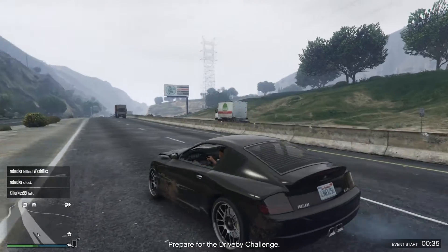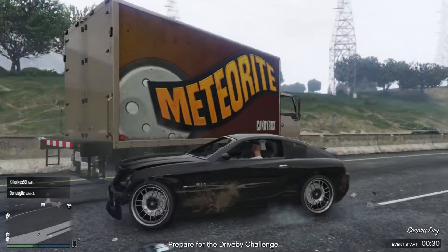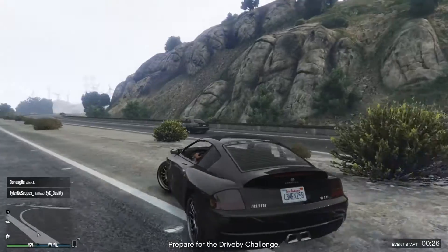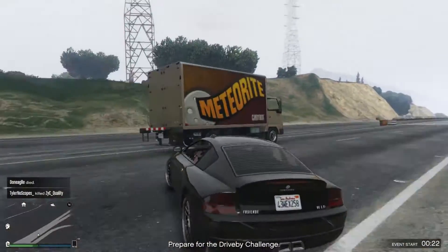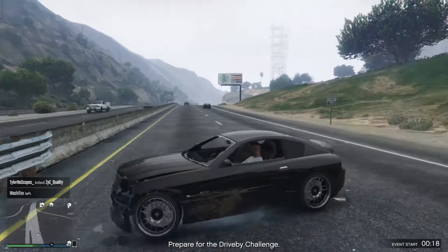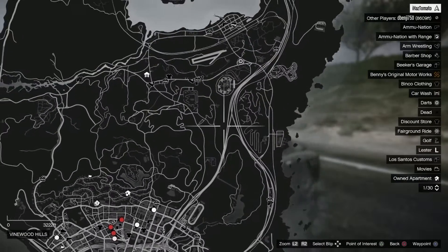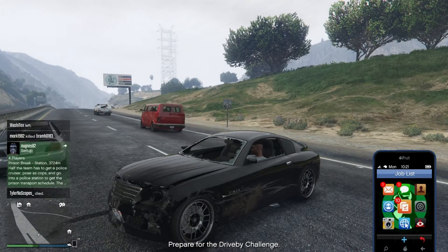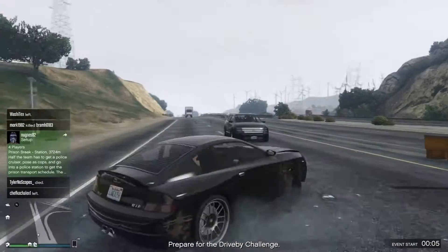Hello guys, Skylon Proview here. Today we've got an interview — basically what this is is a rare car location for the Sultan. This can be the Sultan RS and stuff like that. As you can see, there are quite a lot of them on the highway right now. You want to head around this highway location from around 10 in the morning to around 1 p.m.